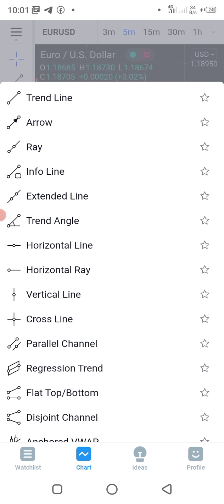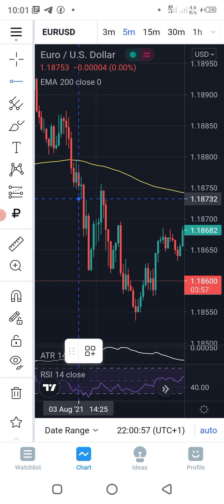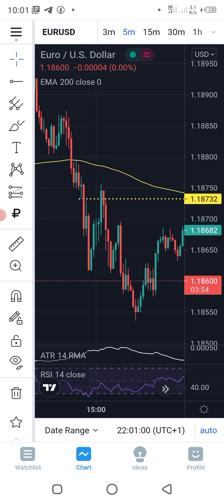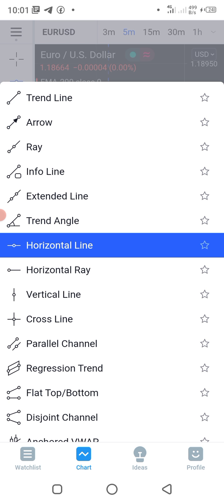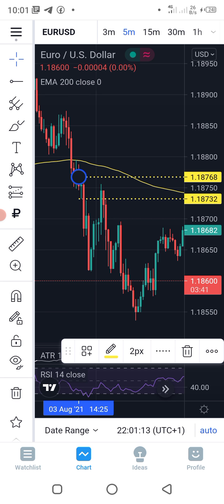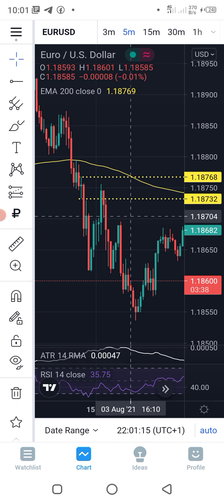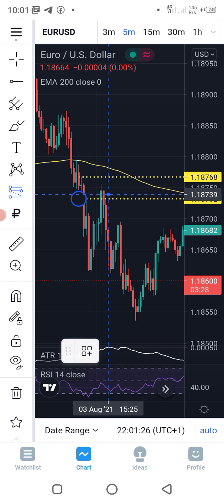So we will draw out our horizontal ray from this candlestick low, the wick, and the candlestick wick high. Oh sorry, so let's use the horizontal ray and draw it on the highs of this candlestick on the wick. So guys, this lower side of the wick is going to be the entry, and this other line is going to be our stop loss.